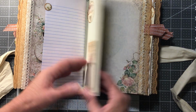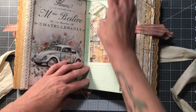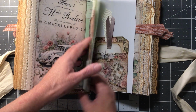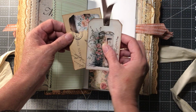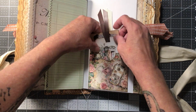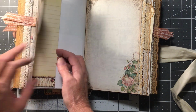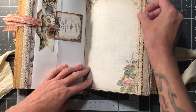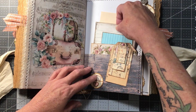Library card, blank for her. I know, Missy hates blank pages. Trying to go through this quick. This is my third video today, but they'll be spaced out between a few days.